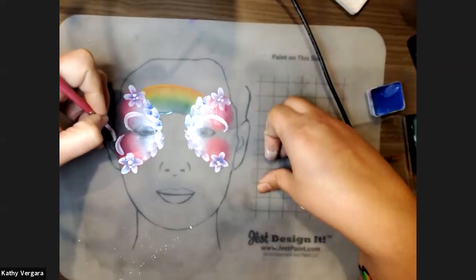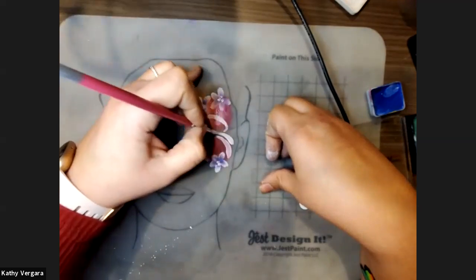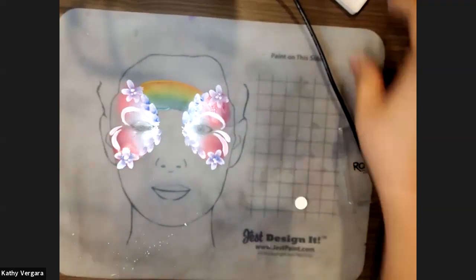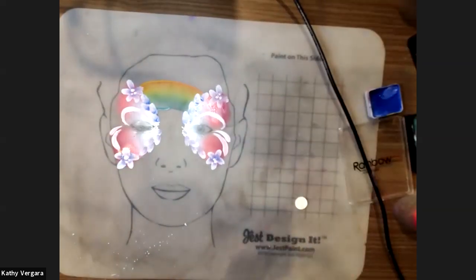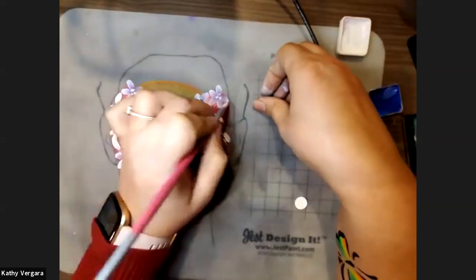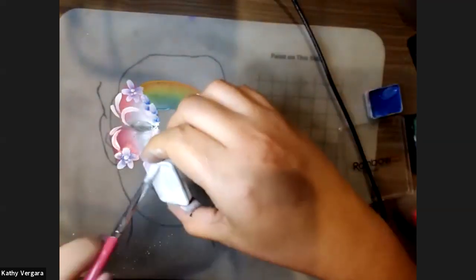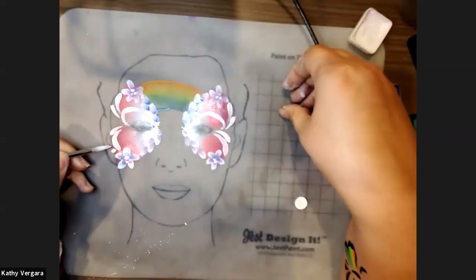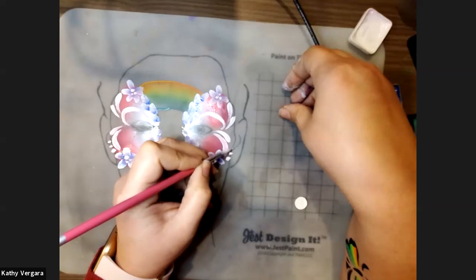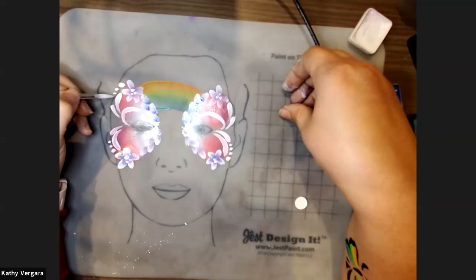And then remember, face painters never say sorry. We already went through this earlier. Yep. I'm gonna have a t-shirt made. It says face painters never say sorry. I think that's a great thing. I'm gonna start selling merch. Yep, tag Kathy and she's gonna send you a t-shirt. Probably not, but face painters never say sorry. Face painters never say sorry.